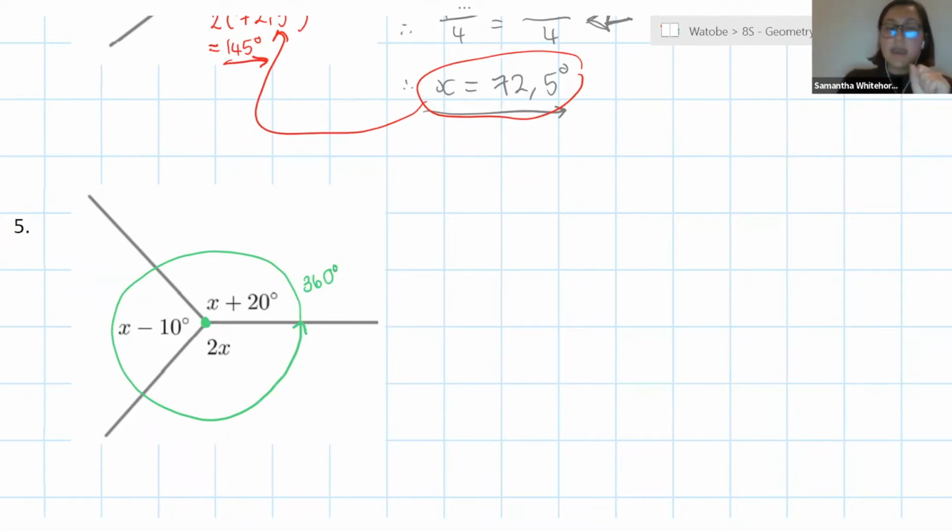I'm going to let you have a think about this. Try this. But what I say to you is that if we've got a central point and we've got angles all the way around that point, if I add those angles up, I need to get 360 degrees. So think about how you can set up an equation for yourself to solve for X, and remember that reason that you need to give in all of your steps. Well, for all statements that you make.